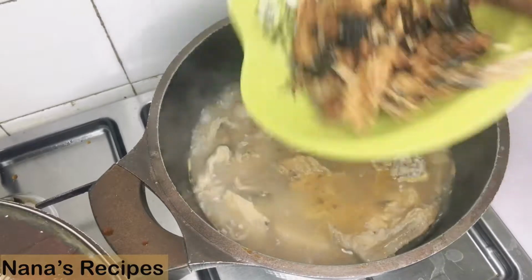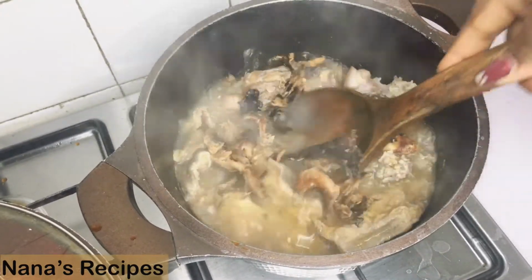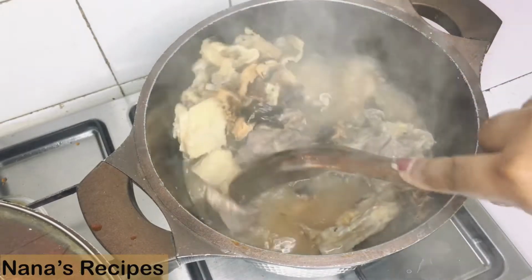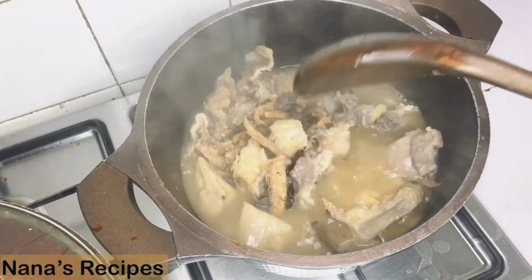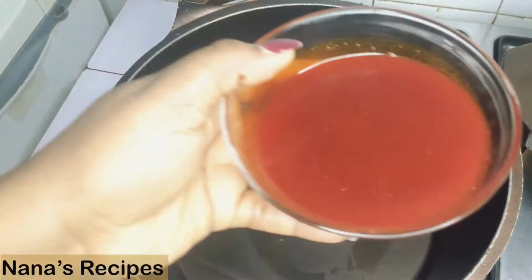So the meat is actually ready, and now I'll go in with my dry fish or the blackfish, and you stir continuously and allow to cook.